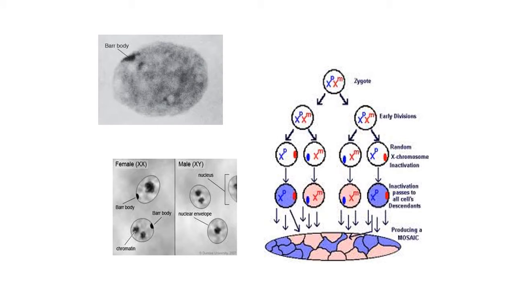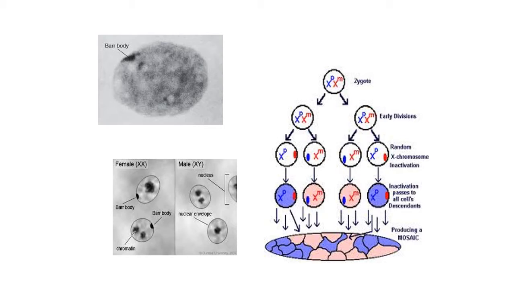So here's a depiction of what happens during early embryonic development, where the blue chromosome is the paternal one and the red chromosome is the maternal one. Every female zygote has 2 X's, one from each parent. So you have early cell divisions during embryogenesis, but at some point there's a random X chromosome inactivation process that kicks into play. As a result, each cell chooses one X to be the inactive and one to be the active one, and those are shown as a little dark red or blue blob in these cells, indicating that that particular X has been inactivated.